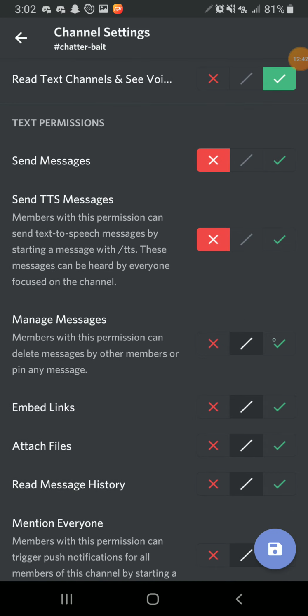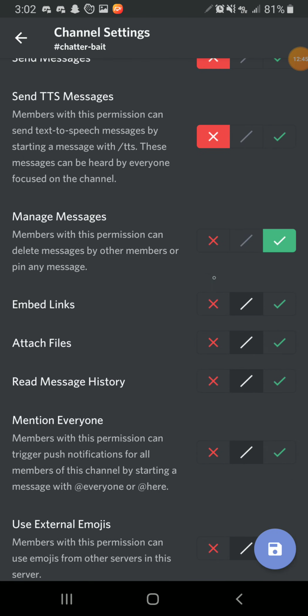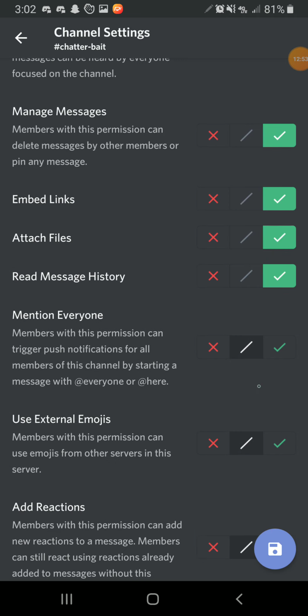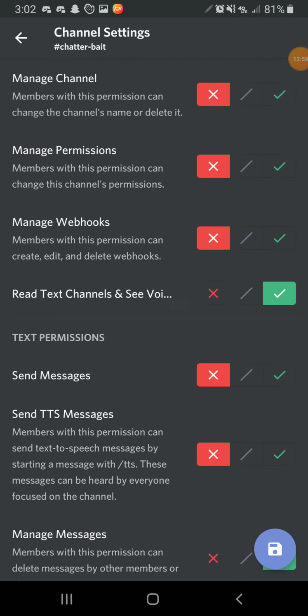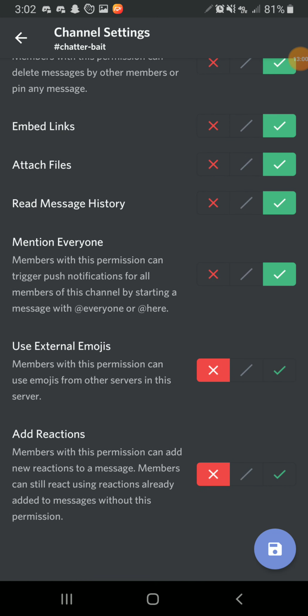They can embed links, attach files. They can read, mention everyone, and then block those. This essentially allows them to write and comment in there, but they cannot delete or do anything else. All right, and then save.